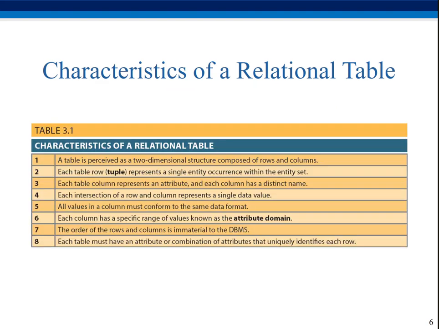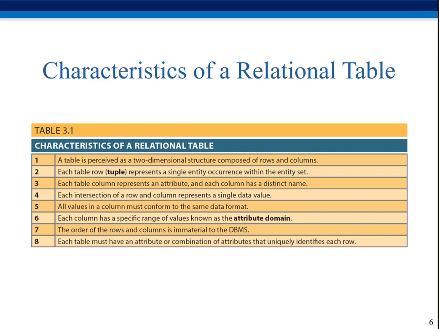And here we have a characters table. It's taken from the book. Now notice each row, or tuple, represents a single entity. You can use tuple if you want, you can use record if you want, you can use row if you want. And again, you have a column, which is an attribute, and each attribute has a distinct name. I, again, choose to call them field names.